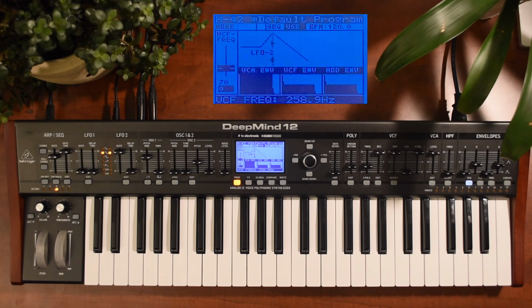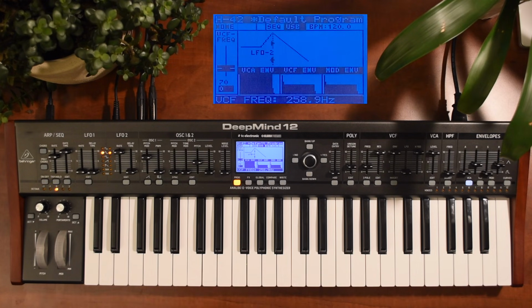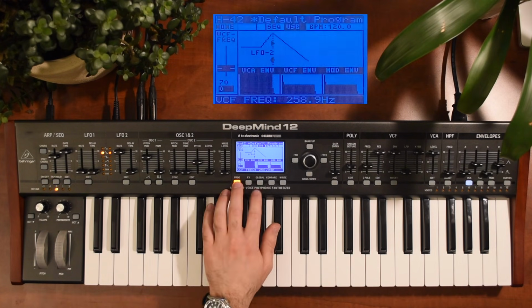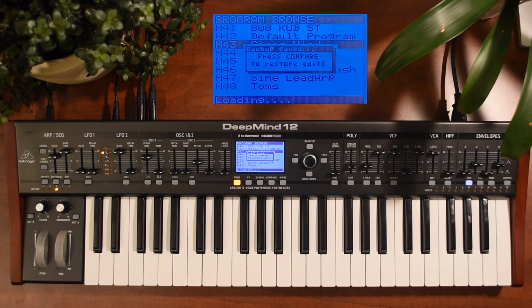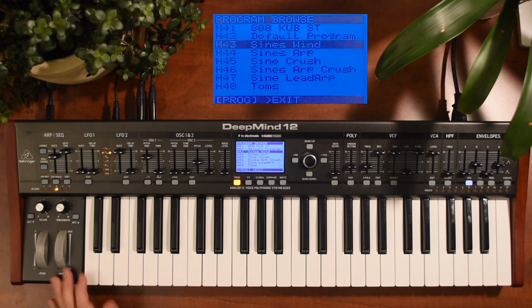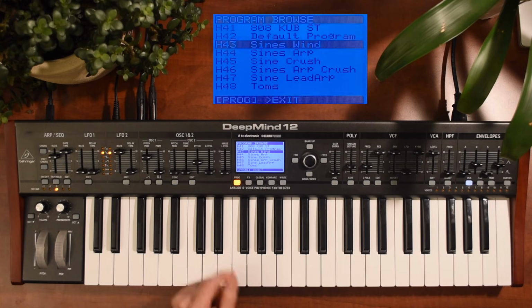But I'll go ahead and show you some of the early patches I made with this technique. And then after that, I'll show you the forbidden technique that I allude to in the video title. So this one's called Sine's Wind. It's called that because it has this effect where when I turn up the mod wheel, it's reminiscent of winds blowing through maybe trees in a forest. It'll bring down the resonance a little bit and it'll engage some noise to create that effect.